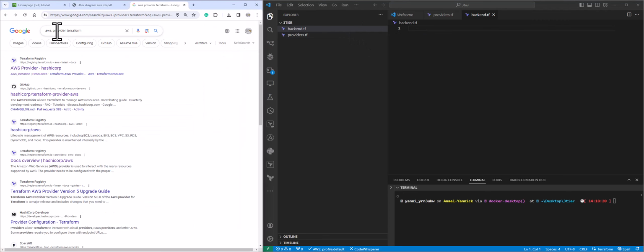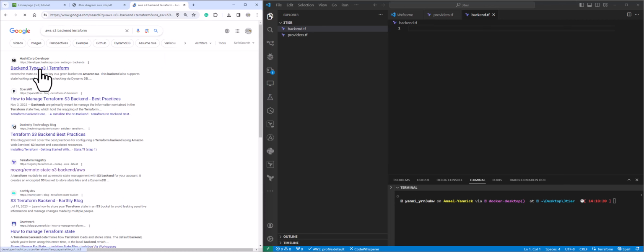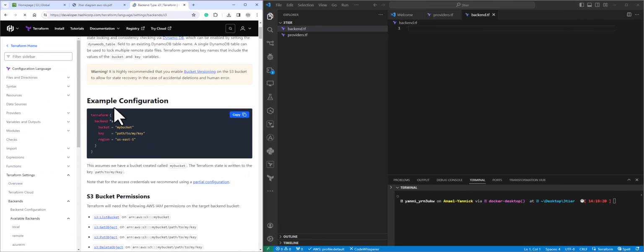Sorry. So I'm going to remove provider, and I'm going to put S3 backend. And I'm going to look for this one, and I'm just going to copy it, right? I'll just click on copy, and I'm going to paste it right here.